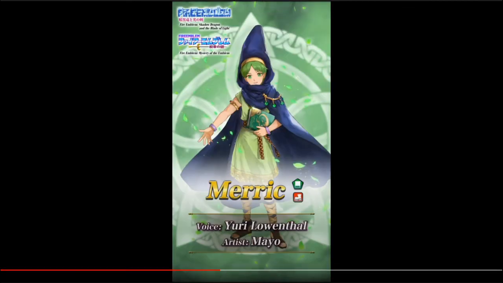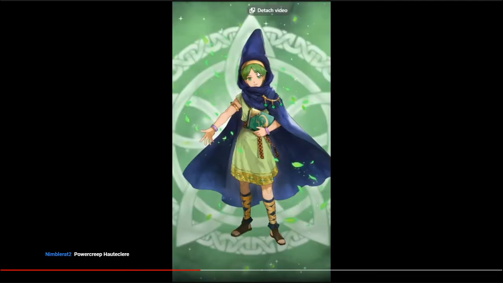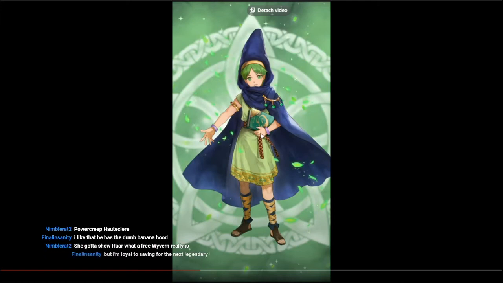So Flynn, what do you think of Merrick? You gonna wail for Merrick? Look at this boy. Look at this green banana boy. Blue banana boy. Look at this Hershey's Kiss shaped boy. The dumb banana hood. Yeah, dude. Power creep auto-glorish. You gotta show hard what a free wyvern unit really is. That's fair. That's very fair.